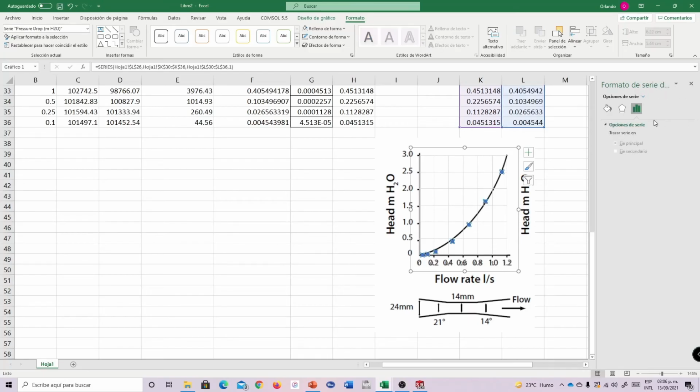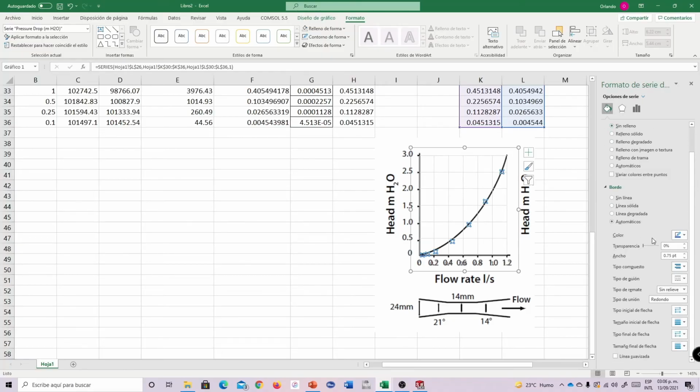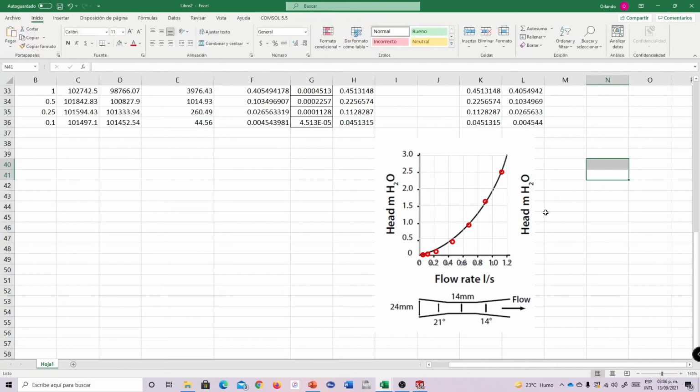I'm just gonna change the marker color and marker without filler color, and the color here will be red. Okay, I think that's okay.